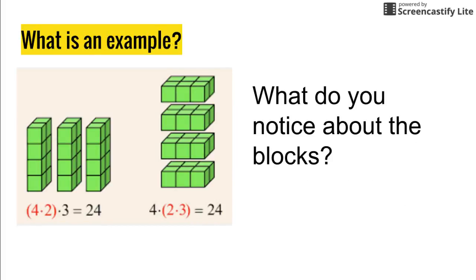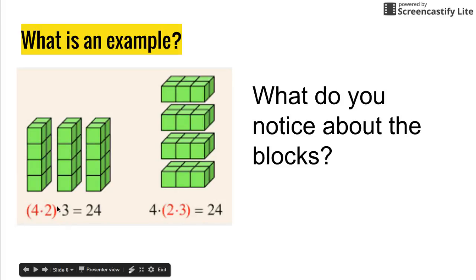So let's look at an example. These are some blocks here that show two different multiplication sentences. Okay, this one says 4 times 2. And you notice how it's in red here, because that's what's in parentheses and that's what's done first. And you can notice that's what's done in the picture first. It's 4 by 2. Each of these little things is a 4 by 2. So that was what was done first, was a 4 by 2.